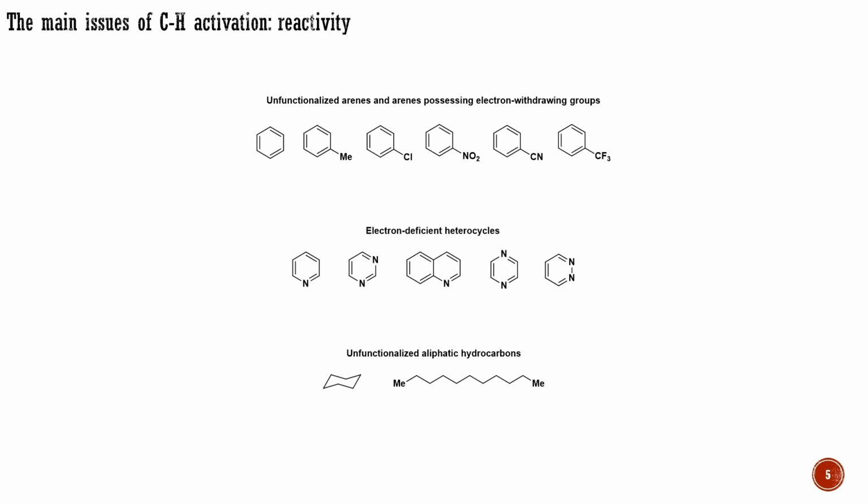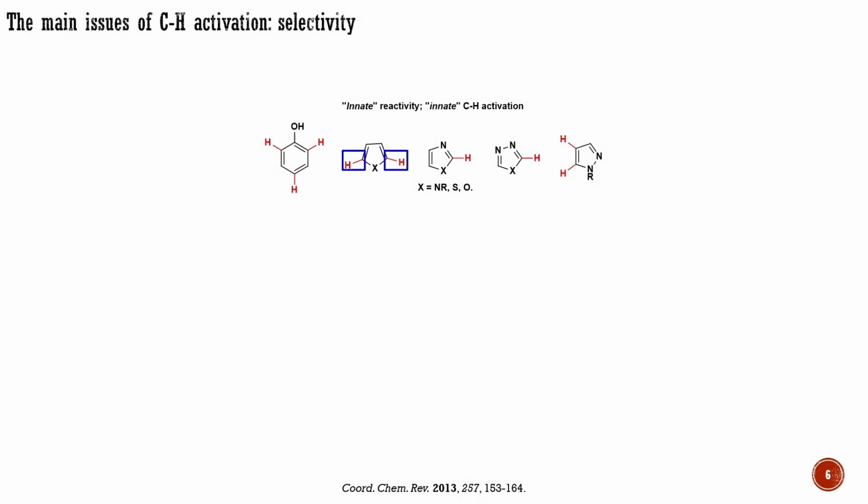The reactivity of these systems can be significantly enhanced by the introduction of special functional groups, which I will show you soon. Due to their pronounced inertness, these systems are frequently used as solvents in homogeneous catalysis. In the context of CH transformations, it is important to highlight that, in certain categories of aromatic and aliphatic compounds, specific CH bonds show markedly greater reactivity than their counterparts. For instance, in 5-membered heterocycles like thiophene and pyrroles, the CH bond at position 2 is usually more reactive in transition metal-catalyzed CH transformations.